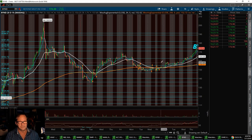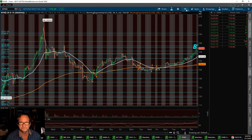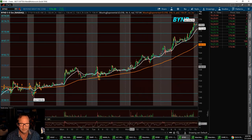This is a great options play if you can read the options. This will have an expiration date of tomorrow, I think, and most people in the room got out of it. And this is BYND. I think it can pull back to about 162.72. It also can pull back to this part right here, too. So we got three supports on this trade right now. And I'm going to draw another one right here at the 167.77. So let's pull up the 5 day, 5 minute, and get a look at it. And I see one more right here at 158.97, but that's pretty low right now.